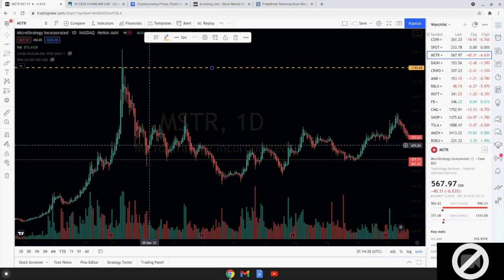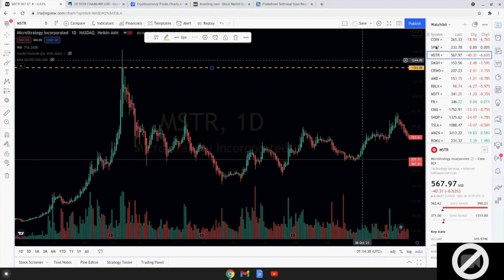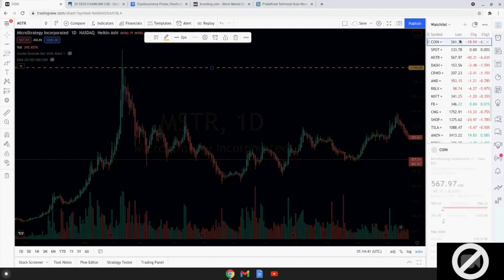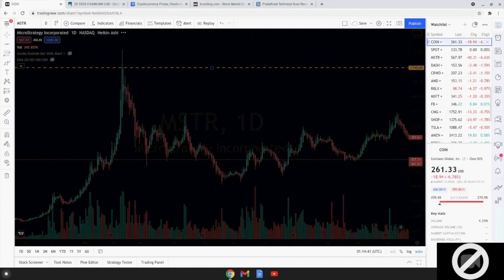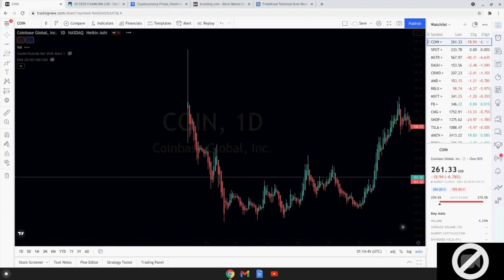So, like I said, that's why it's so important to learn the charts for your investments. It's not fast money, it's good money. But if you don't really learn how to do this, you're not going to make any money. Another example, right? So that's MicroStrategy that moves with Bitcoin. Well, Coinbase is a publicly traded company now. So their ticker is Coin.